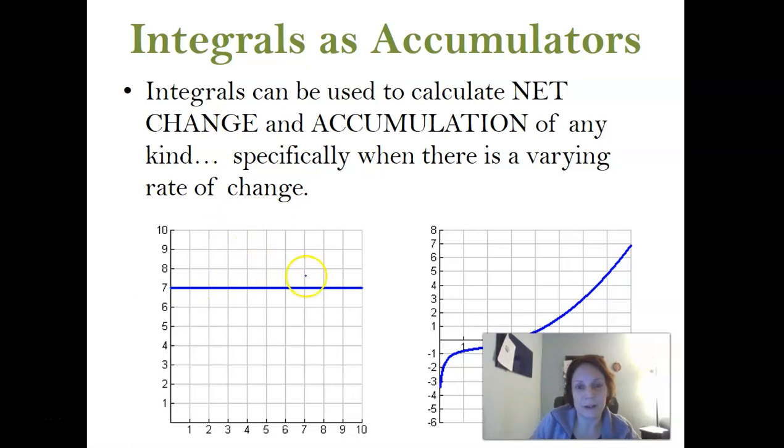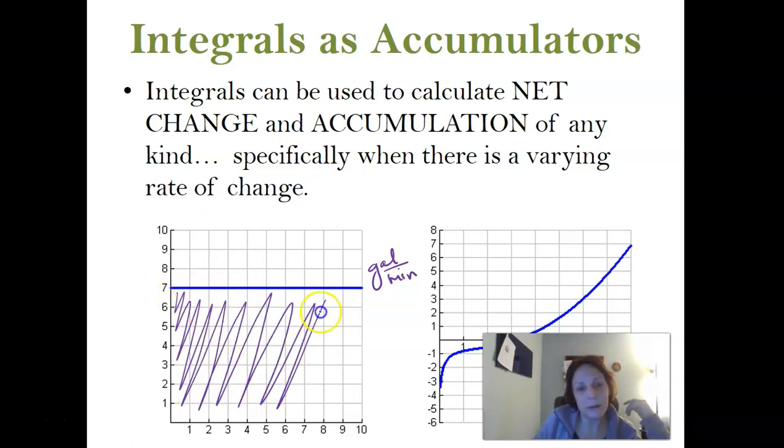So for example, let's call this gallons per minute, right? Let's say my rate given to me is gallons per minute. If I have a nice steady curve, this is like an 8th grade math question, maybe not even 8th grade. If they say, oh, we're draining a pool, the water's flowing out at 7 gallons per minute, how much water is drained out after 10 minutes? We go, 7 gallons per minute for 10 minutes, that's 70 gallons, right? And we know from calculus that what that really is is the area under this curve.